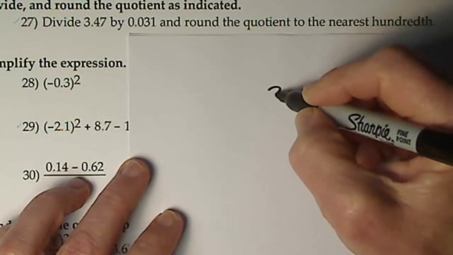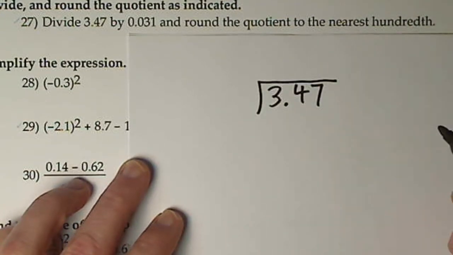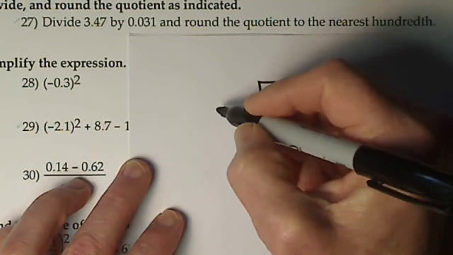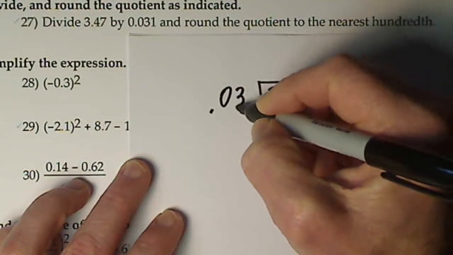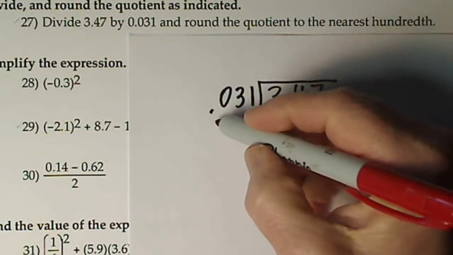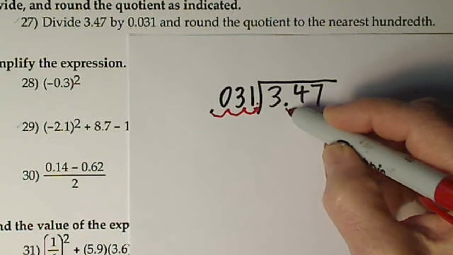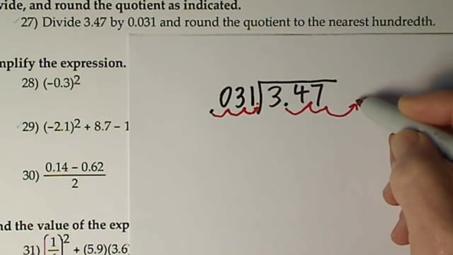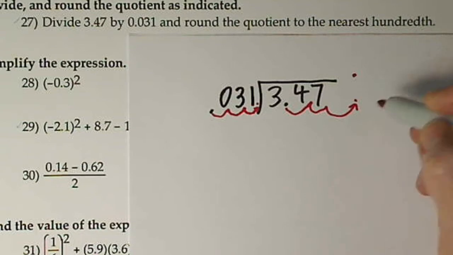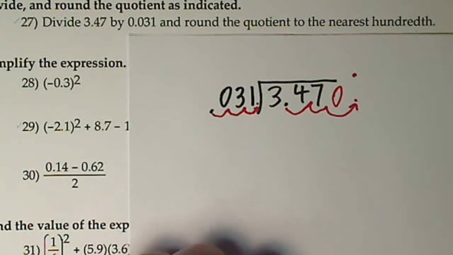So here is our 3 47/100ths divided by 31 thousandths. And just as before, I indicated you cannot perform this division with a decimal out in front. So if I move this 3 spaces, I have to keep it balanced by moving this 3 spaces. You always have to tell the world about the decimal point. I'll need a 0 to hold that position, and then I can start dividing.